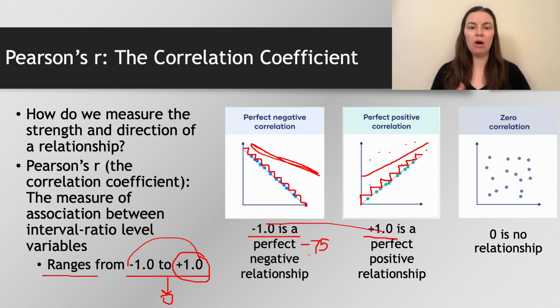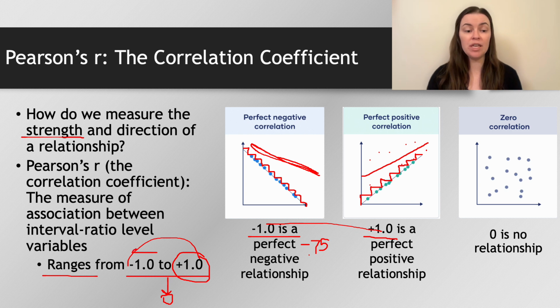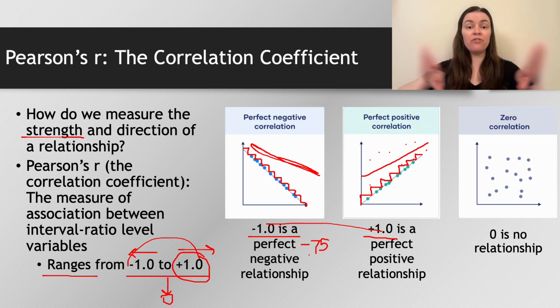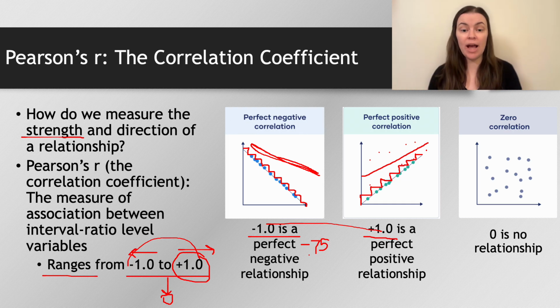But we're talking about general associations and correlations, and that's what Pearson's R allows us to measure. And so the strength of that relationship is measured as we get a higher number in either direction. So the closer we get to a value of either -1 or +1, the higher the strength of that relationship is, right? Because we're getting closer to perfection, either in a negative direction or a positive direction.